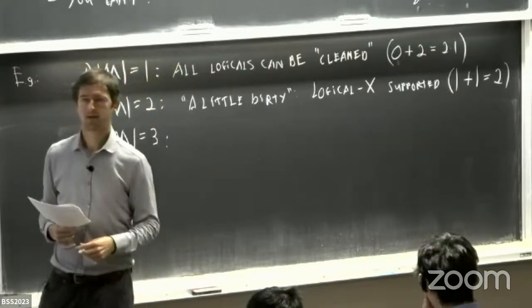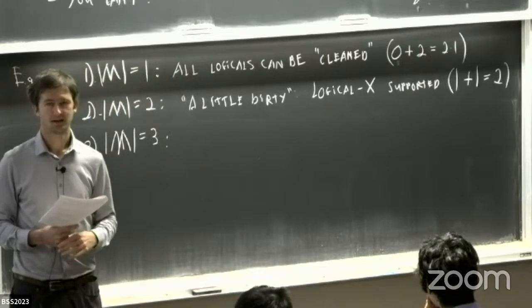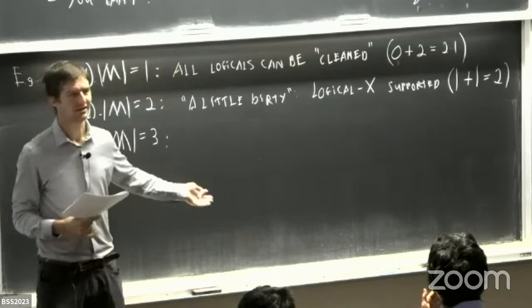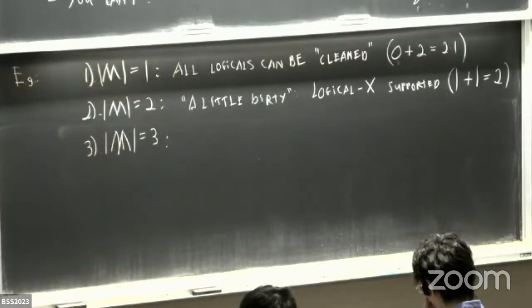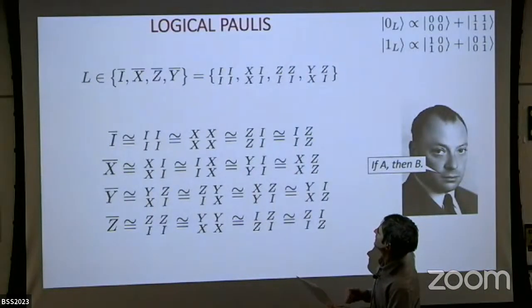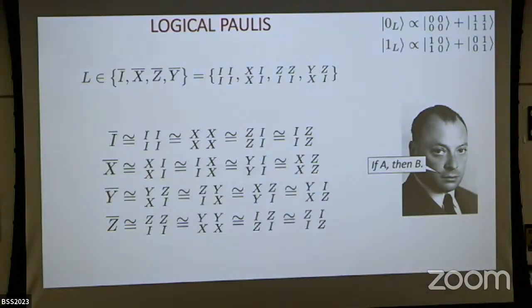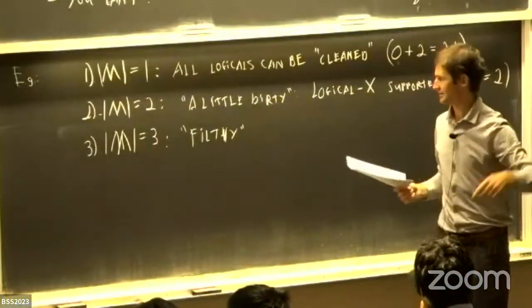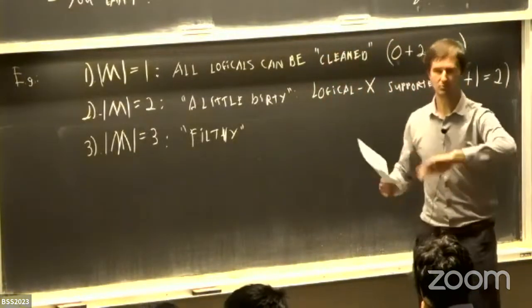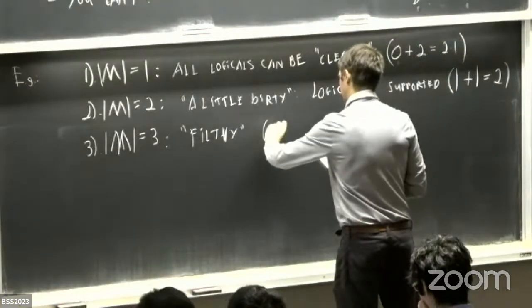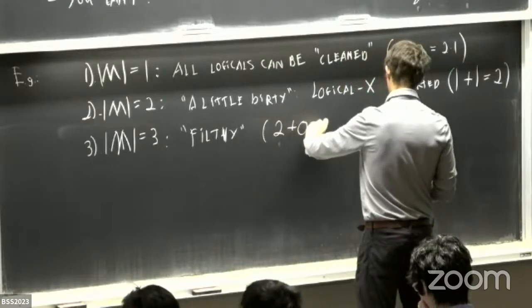All right, M equals 3. Can we clean? No. How filthy is it? Just very, right? The whole Pauli group can sit inside 3 qubits. I can pick a representative of each of these that sits inside all 3. So this one, and that one. Because M complement is the region you can erase, right? Because the code corrects against 1 erasure, you can erase 1 qubit. The complement of that is 3 qubits. Since you can erase 1 qubit, you can put all your gates onto the other part, and so this is filthy. How many logicals do we have, X and Z's? 2 inside M, 0 outside. So we get 2.